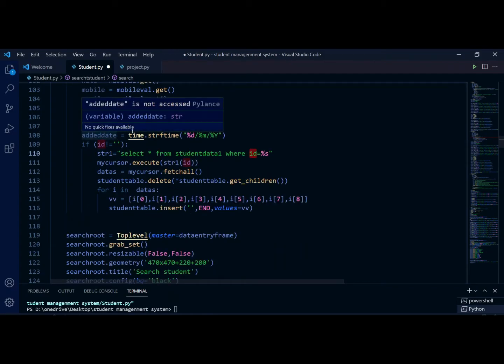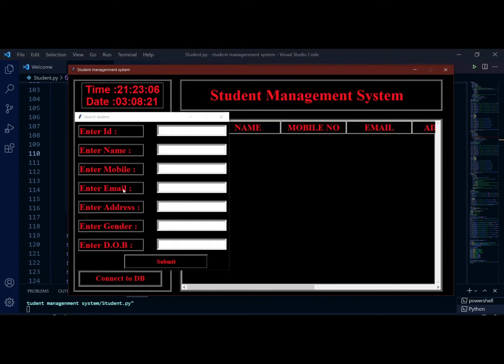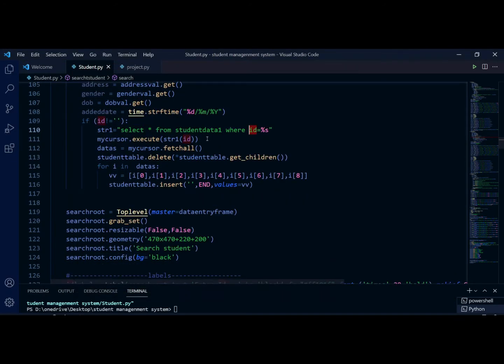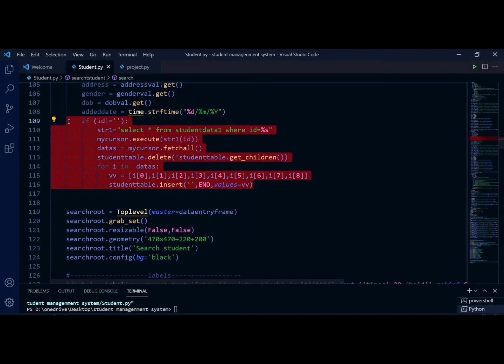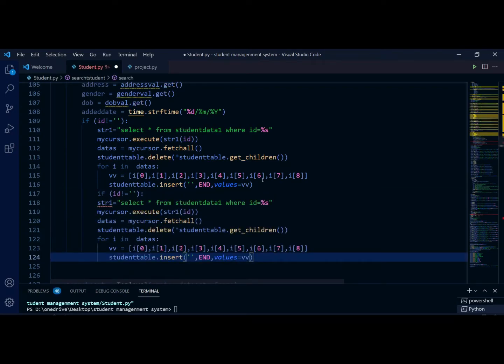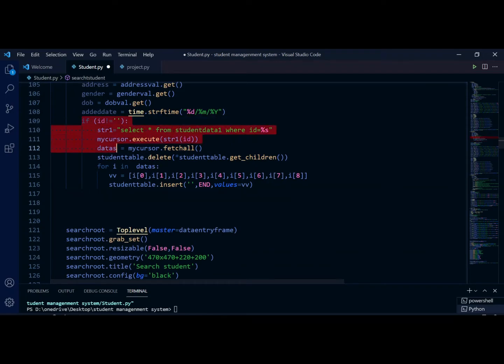If we want to be more precise, let me run it. If I say search student, we have to just remove all these options. I have to keep only enter id, because id is a primary key, we can do that also. But to make our program look good, we are just adding all the things. So there is nothing much more over here. So I will just copy it, then I will edit over here. Sorry, control Z over here. Sorry, just give me 2 seconds, I will be back, right?